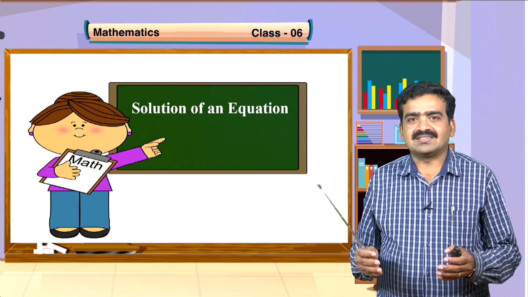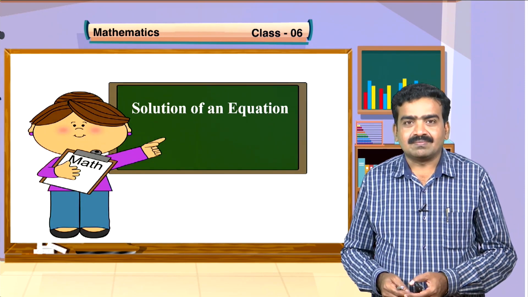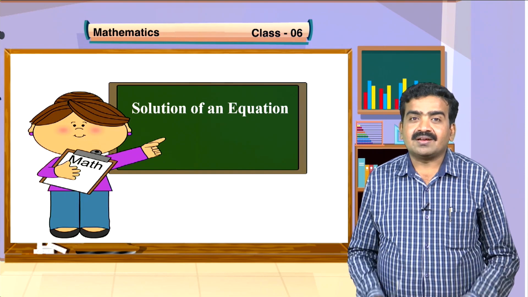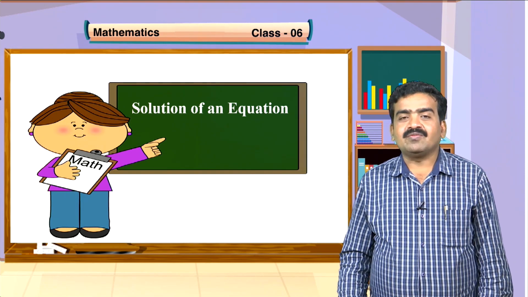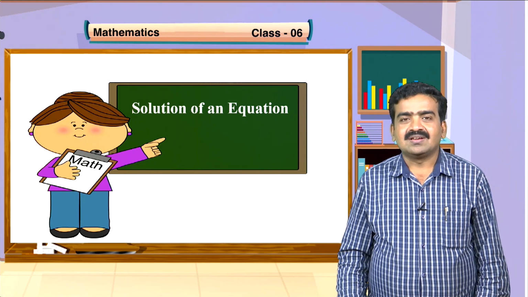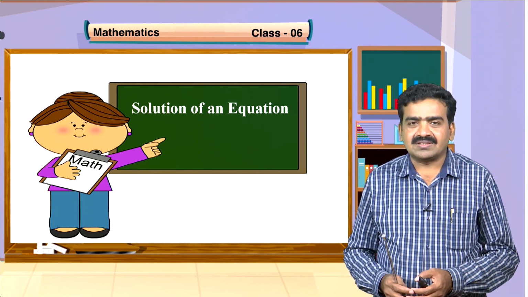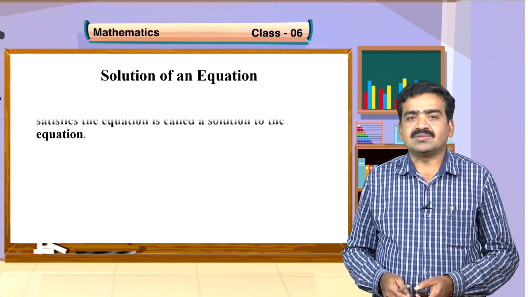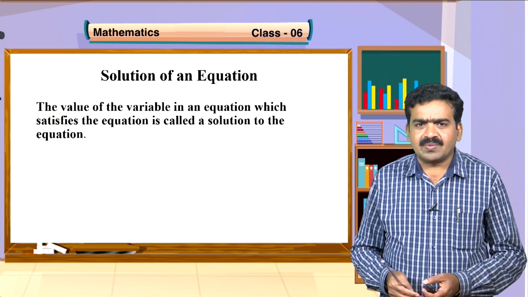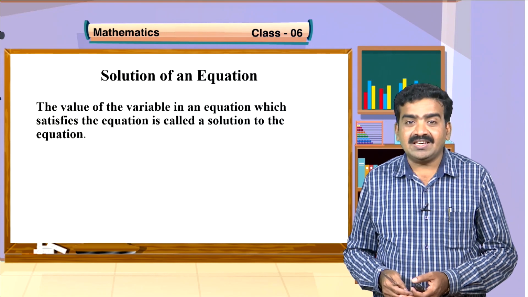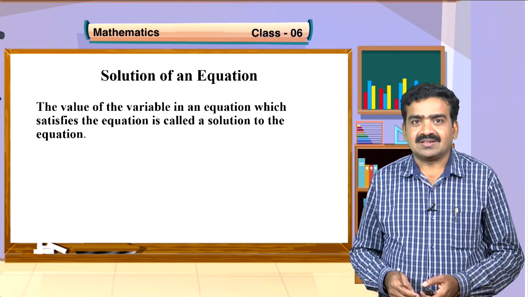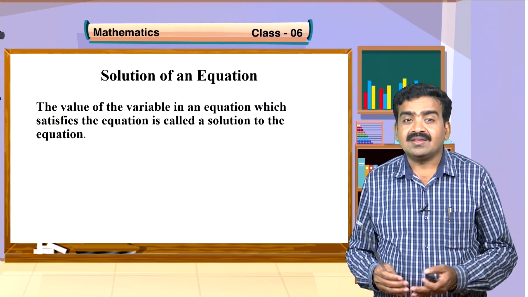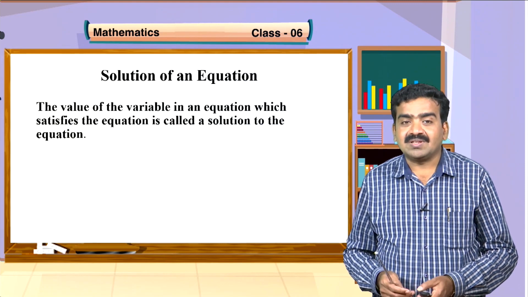Yes. Now let us learn about the solution of an equation. If there is an equation, we have to get the solution, or the method of finding the value for the variable is called solving an equation. So through the solution of an equation, we will get the value of the variable. Let us understand more about this. The value of the variable in an equation which satisfies the equation is called the solution of the equation.